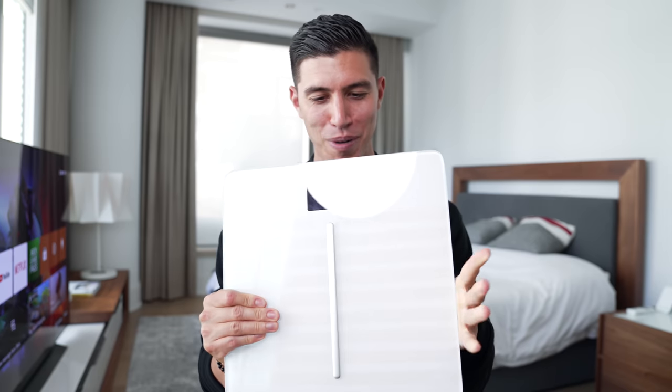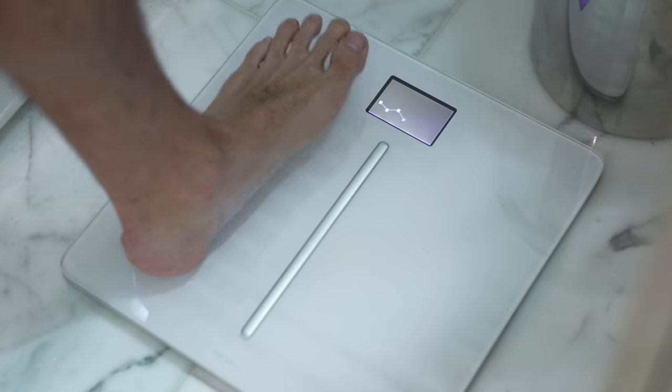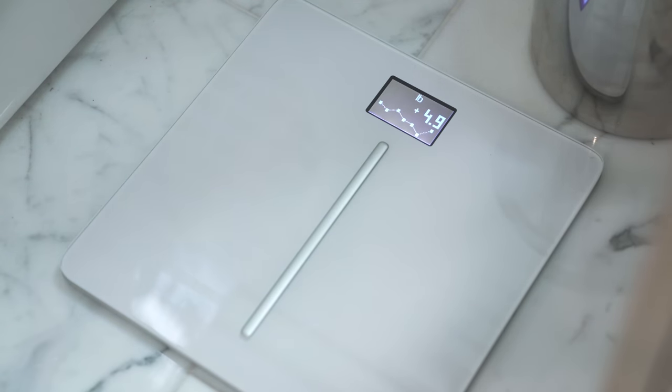The last piece of tech in the washroom — surprisingly, people have asked about this. This is my smart scale from Nokia. Not that I actively weigh myself much, and weight and BMI aren't the best indicators of overall health — say you put on muscle, which weighs heavier than fat, it isn't really shown in the scale. But it's a good reference point for yourself. Weighing yourself every day isn't a healthy habit, just like tracking your calories on a smartwatch isn't the healthiest, but it's just an overall indicator.